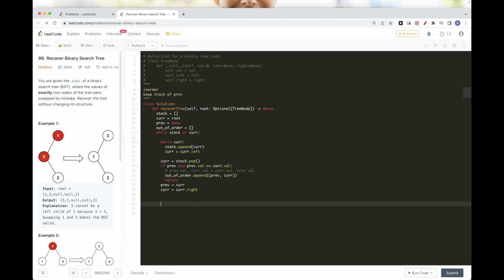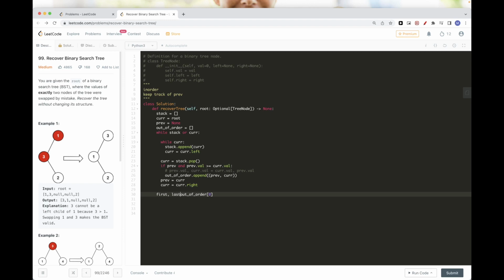And now we should do a return. We'll just add them, and then after the while loop, we'll swap. We'll swap the first one. So first, I can do first here.